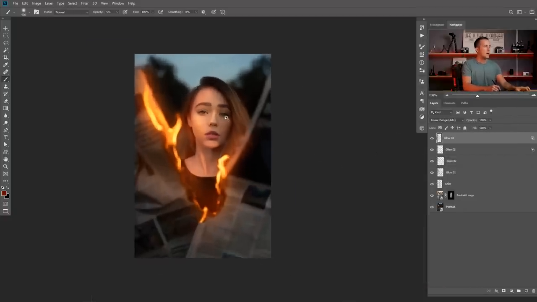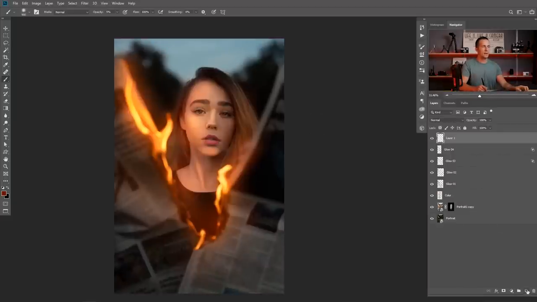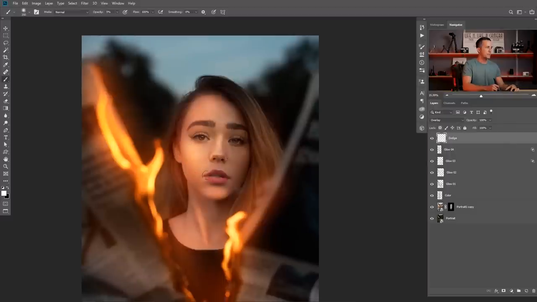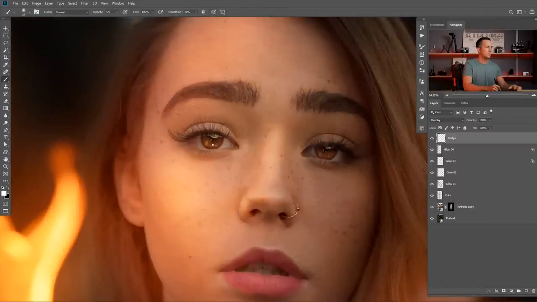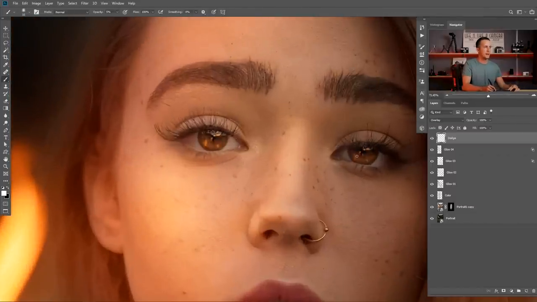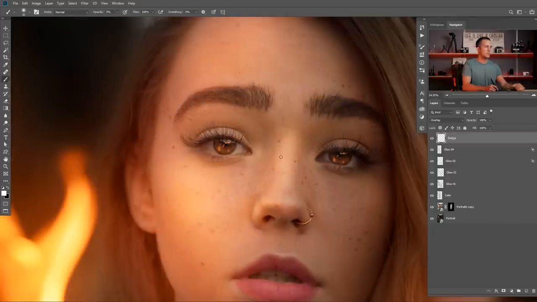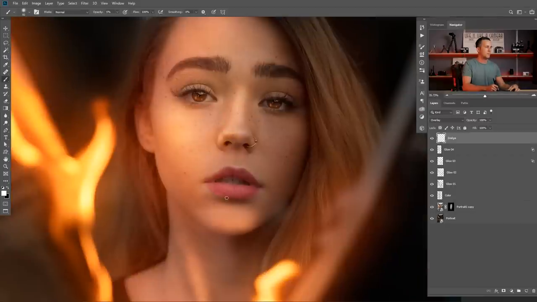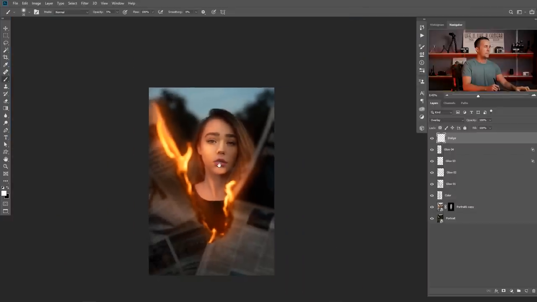I really like it. So this is it, guys, this is almost it. What we can do now, we can add maybe an overlay empty layer, and this is like maybe dodging. Okay, and I will use white color, and with, again, 5% opacity, I just want to add some highlights here and there. Just some highlights. And also I want to go to the eyes and play a bit more with these highlights. See? It's really cool. Also maybe here. Just like this. Okay, this is really nice.